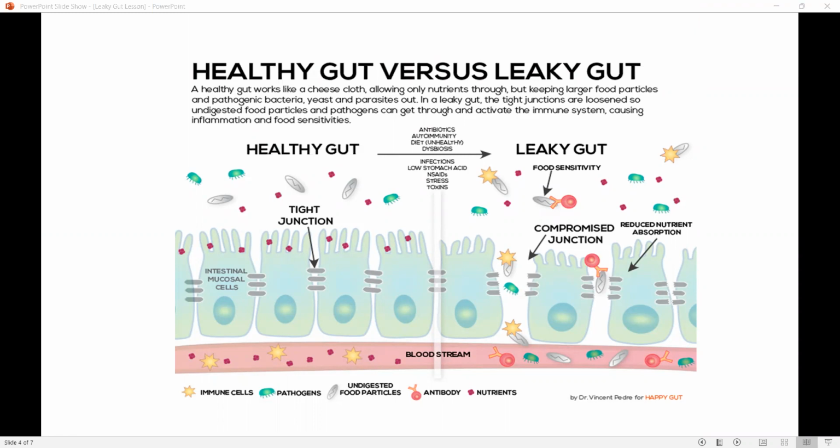That would be where the food is passing through, then the cells that line the gut, and then the bloodstream. So the cells are like the barrier, which you can see over there, intestinal mucosal cells on the left. You can see the junctions, those three little lines, and there's an arrow pointing to tight junction. They get compromised. They become broken down. They get widened, if you will. They become permeable, which obviously means more things can pass through them. Things like large undigested food compounds, toxins, and bacteria can get into circulation when they're not supposed to. That's where we develop what is known as leaky gut.